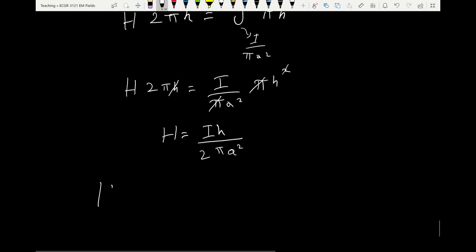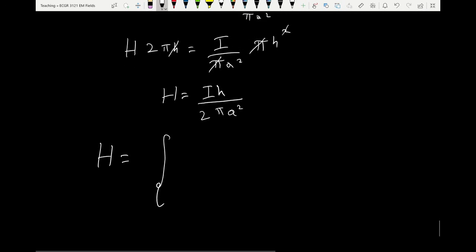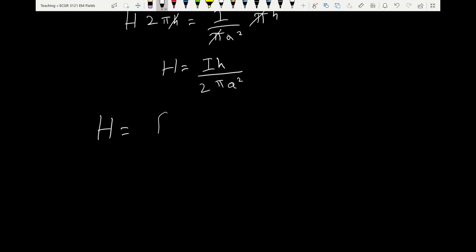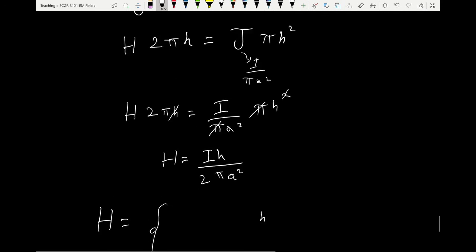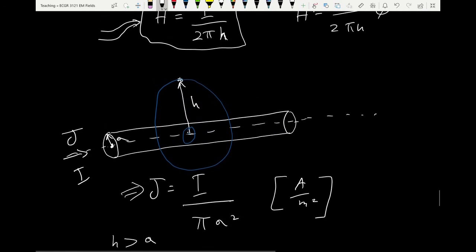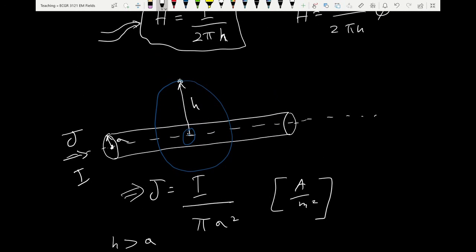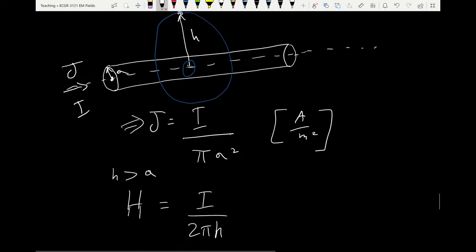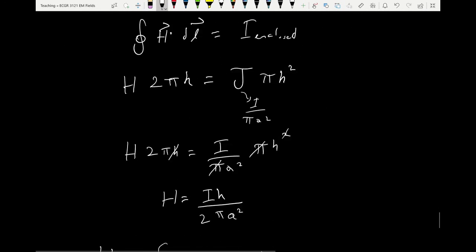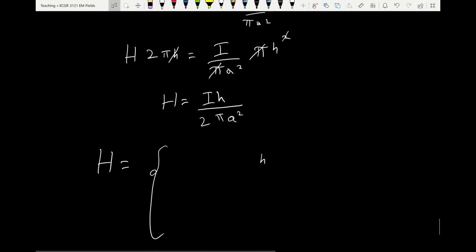Okay, so the magnetostatic field magnitude depends on h. It's rather unfortunate that we used small h to designate the distance from the wire, but that's fine. It works. So h is the distance from the transmission line to the point where we are interested in finding the field. Let's think of h as a height, right? The height. It would have been better if I used r, but that's fine.